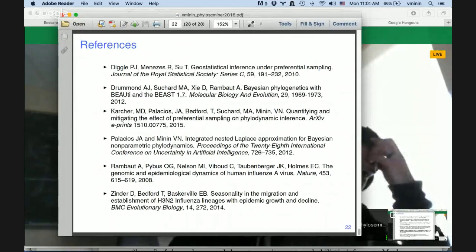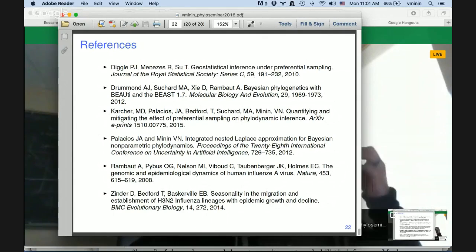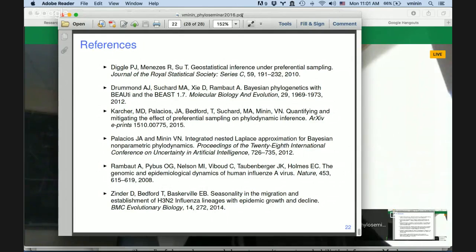Are there some other situations in which, like, are you also thinking about expanding this to other sorts of parameters of epidemics? I mean, I guess ancestral population size is the main one that people often estimate, but you could imagine something like maybe estimating parameters of an SIR model or something like that.